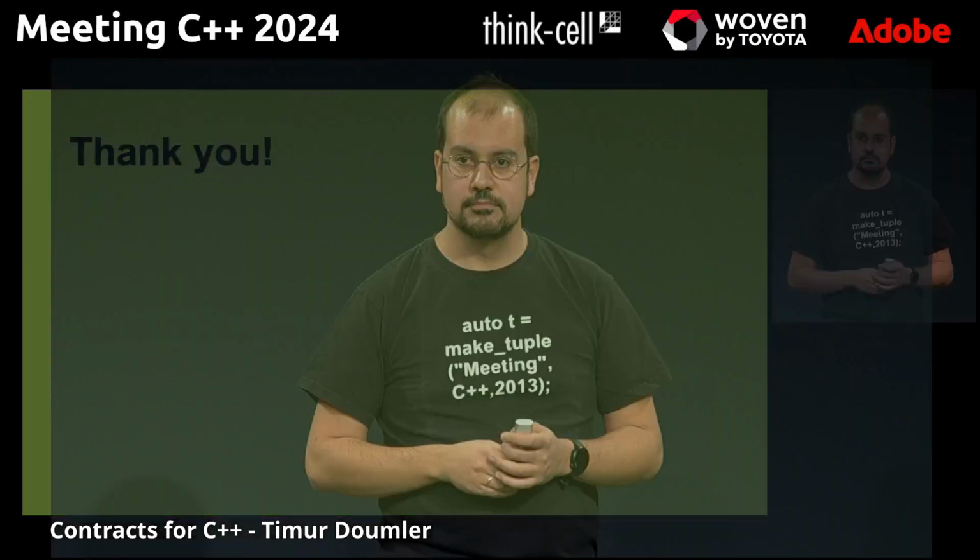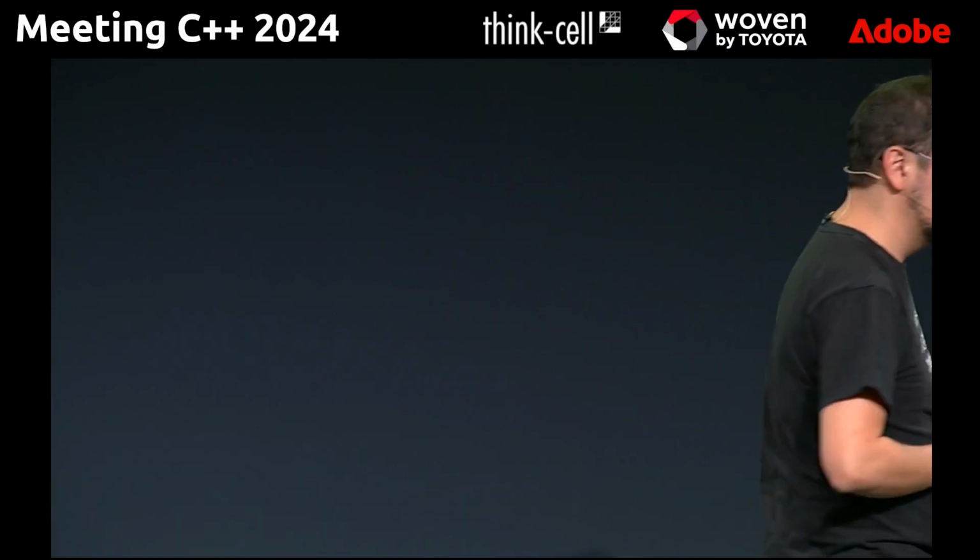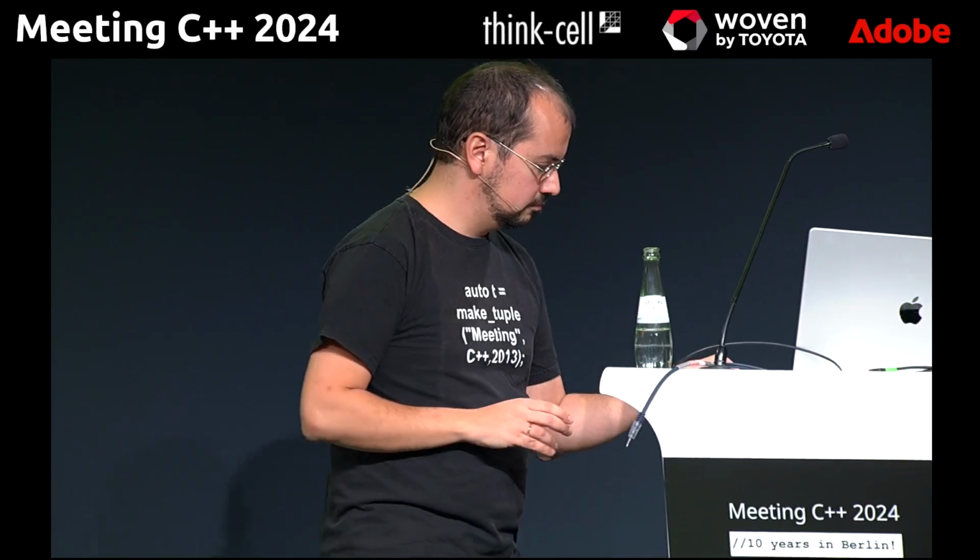Hey, Timur. So you said that the post conditions are checked after the locals go away within the function. If I take a stack trace in my contract violation handler, or it has a breakpoint for a debugger, when I look at that stack trace or I'm in the debugger, am I going to have the stack frame with the function on the stack, or is it going to be gone by the time I'm in the post condition?